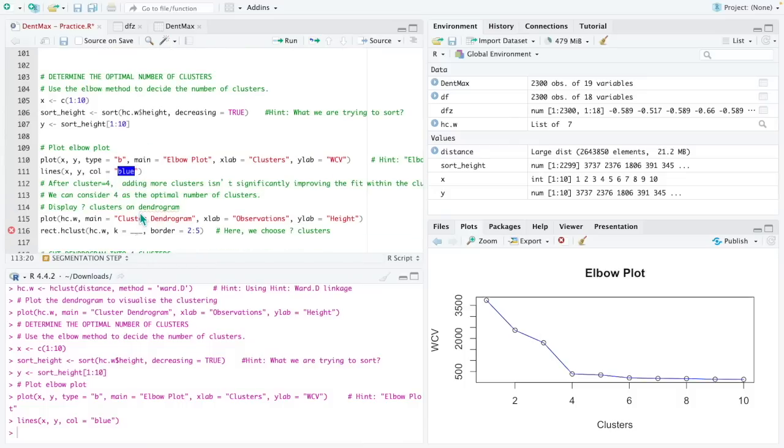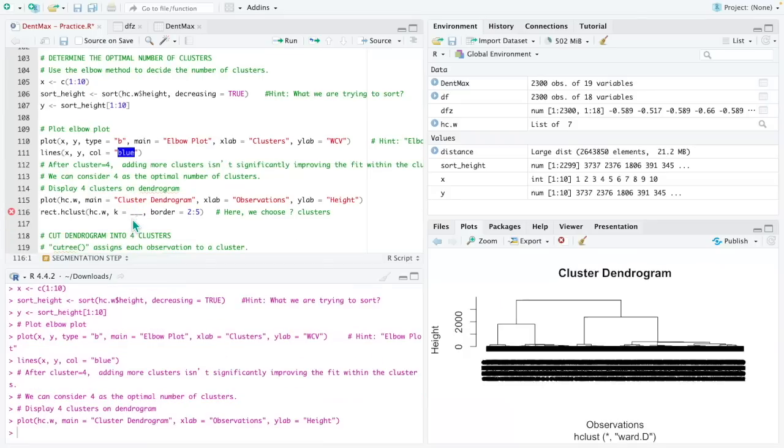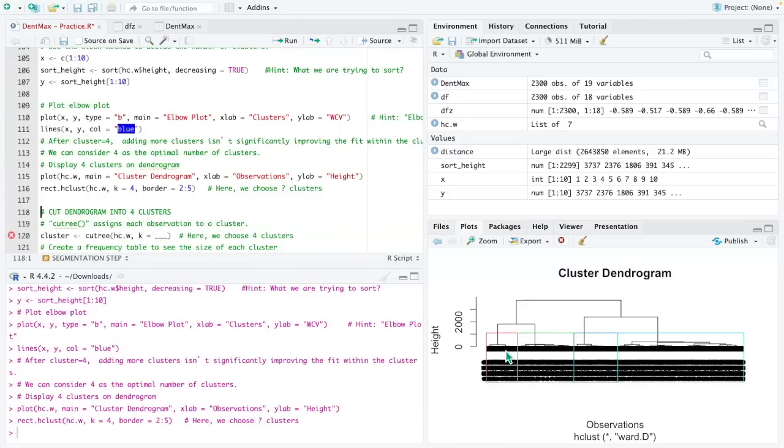All right. Now, we already knew that the optimal number of clusters is 4. So let's try to show those 4 clusters on the dendrogram. Okay, we can plot the dendrogram again with 4 clusters. Let's run this code. Okay, remember the plot, a lot of black here. And this time we already know the optimal number of clusters, which is 4. And we run it. See, now we can cut the cluster dendrogram into 4 clusters, which is optimal.